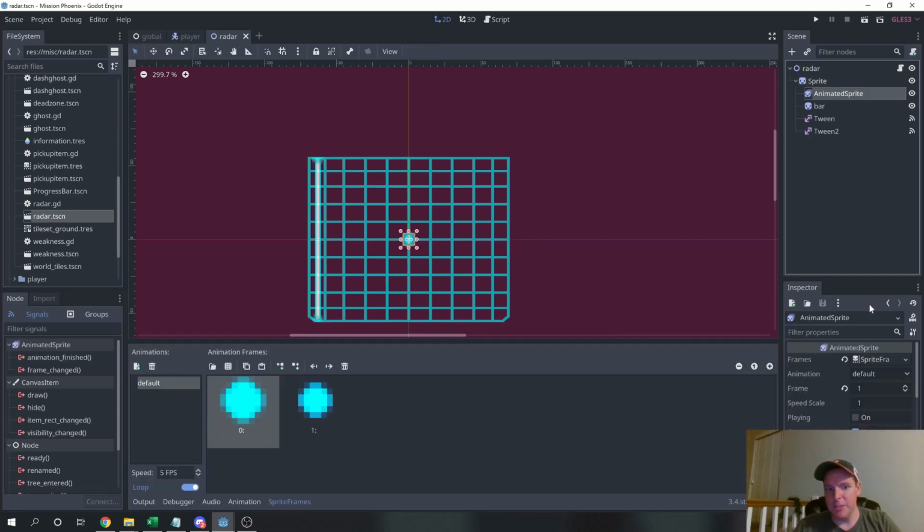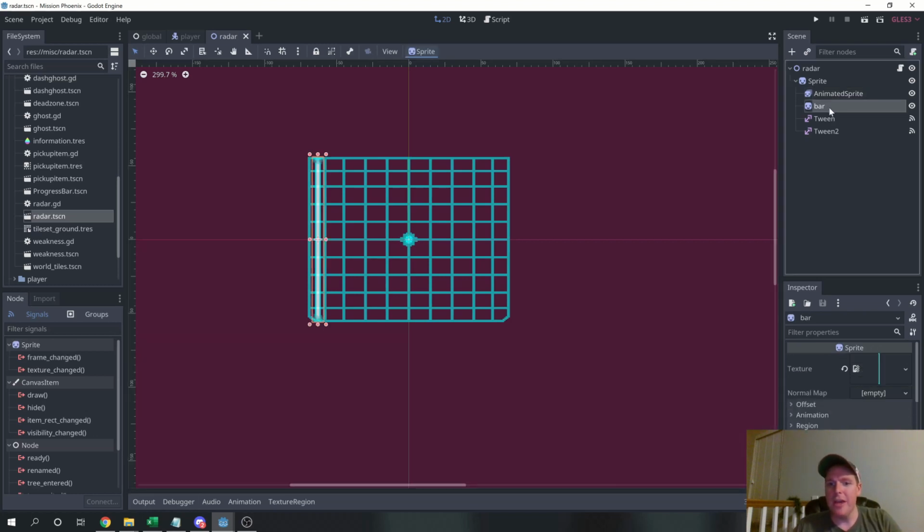I got an animated sprite, which is supposed to be the center thing. I had it animated and it was kind of blinking and I didn't really like it, so I just said use frame 1 always. I should probably go back and change that, but it works for what it is. Then you have this other sprite node that is essentially your bar. This is kind of your scanning bar.